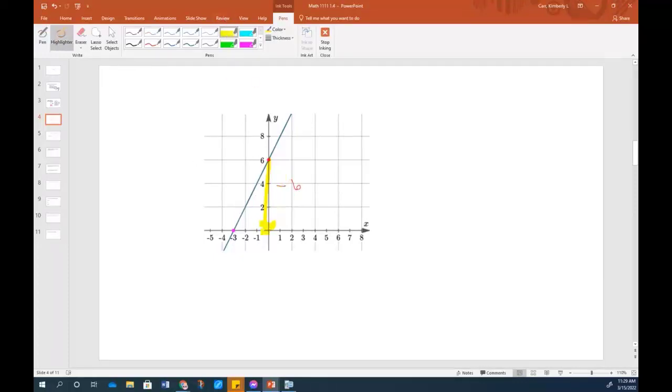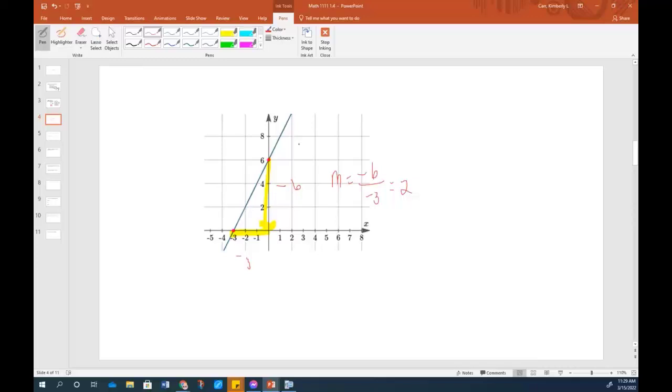And then you do your horizontal movement. And so you can see there that I have backed up. So that's also in the negative direction. And I've gone negative 3 in that direction because they counted by something different. So my slope would be negative 6 over negative 3, which is positive 2.